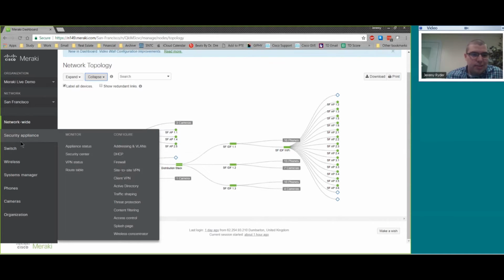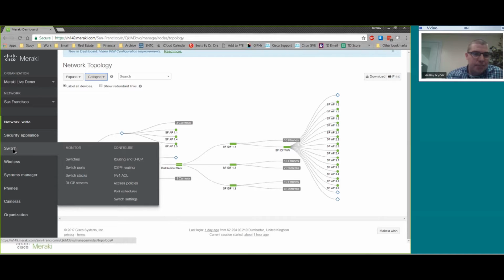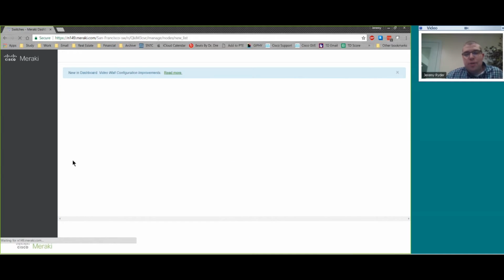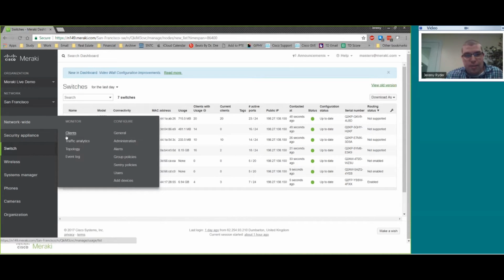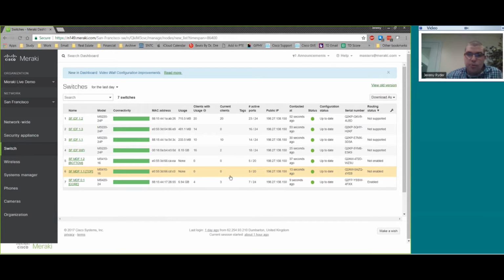So let's look at maybe some more in-depth troubleshooting. Being the route switch guy that I am, I'm going to focus in on that. But let's talk about the switches that I have. Somebody calls in, they've got slowness of some kind. I say, okay, well, let's look at that. I could go straight from that first page that we looked at that shows the clients and look particularly at somebody's computer. It's going to take me to a page and show me exactly what the last port we saw. And so I can drill right into that.